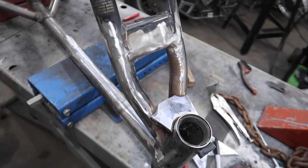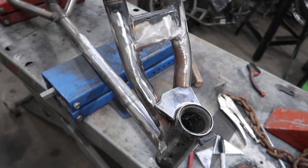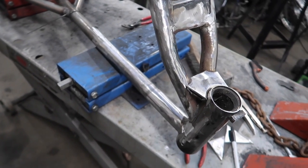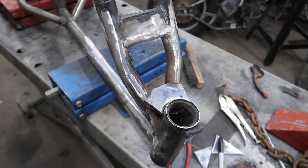Pieces are made. I just have to weld them in now. So I'm gonna start with the bottom and then go with the sides and then do the center. So let's get to it.